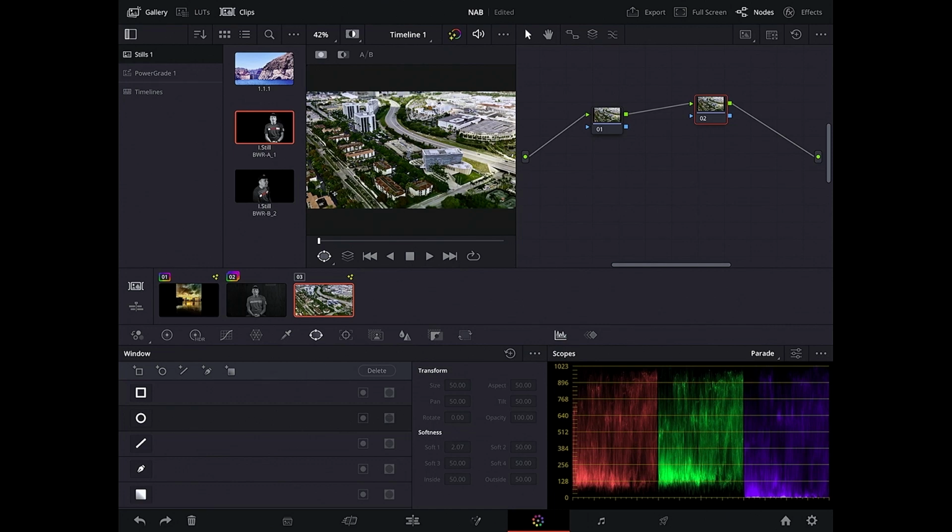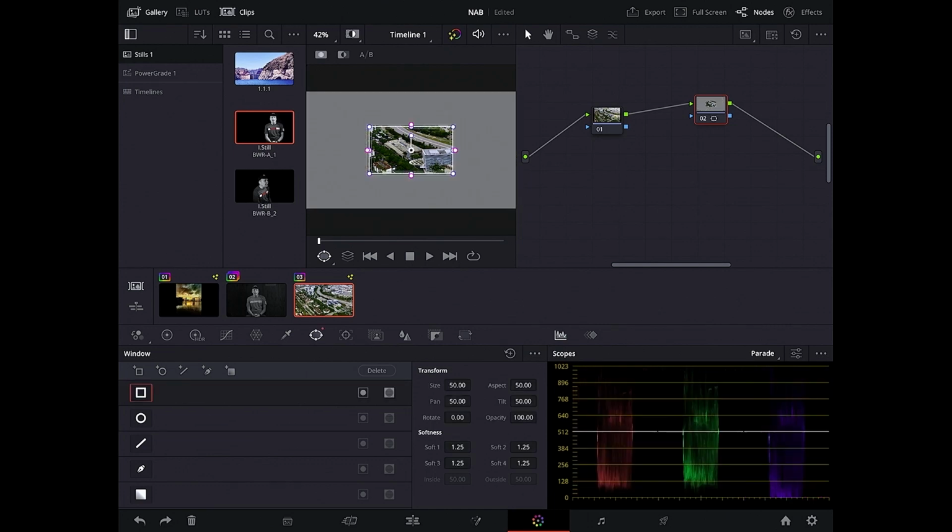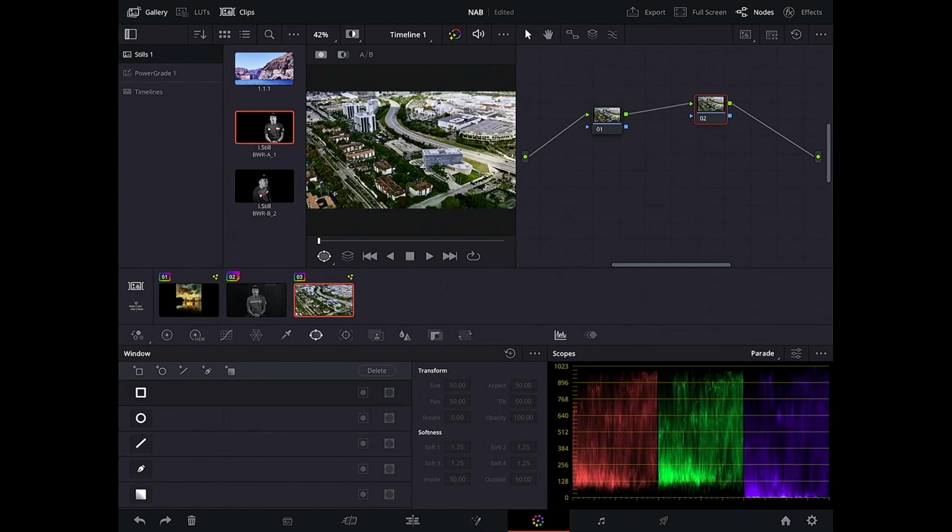And some of them could be just a square, right? You could turn that on. This gives you that particular mask, or a circular mask, or you could do all these different things. You could even do just a gradient mask. So these windows allow you to qualify a certain part of an image.